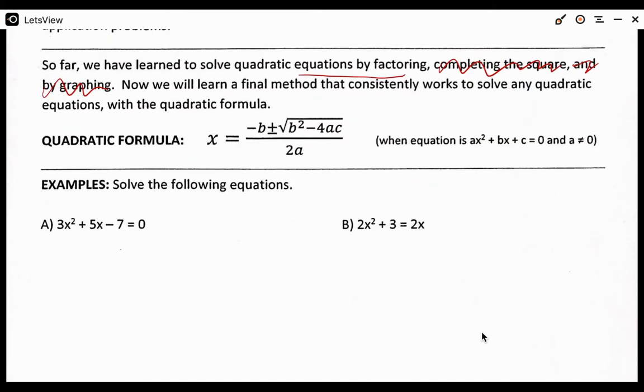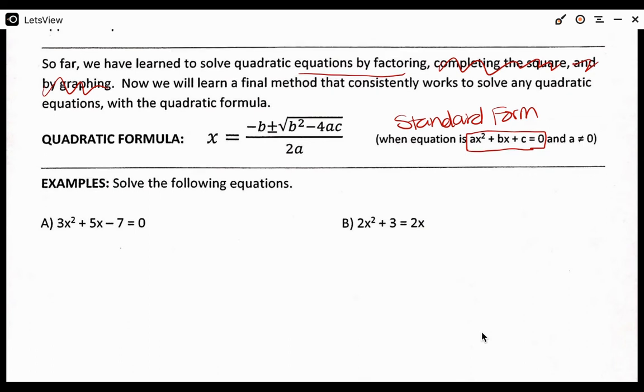So here's our quadratic formula, okay? Everyone should have this written down from the other day. To use the quadratic formula, we need equations to be in standard form. This is standard form. That means that it's ax squared plus bx plus c equals 0. So you have to have everything on the left side of our equation equal to 0. And then we can figure out what our a, b, and c are to plug them in the formula.